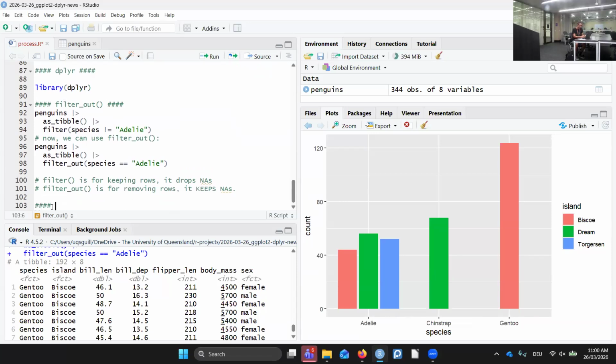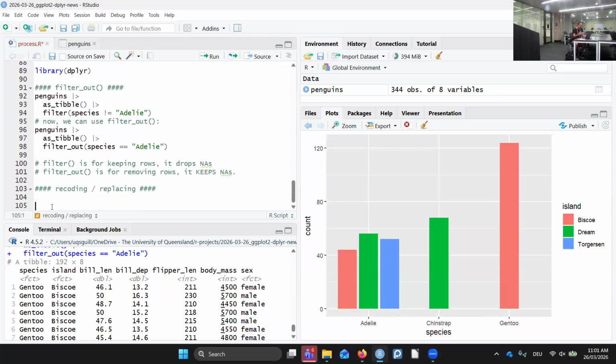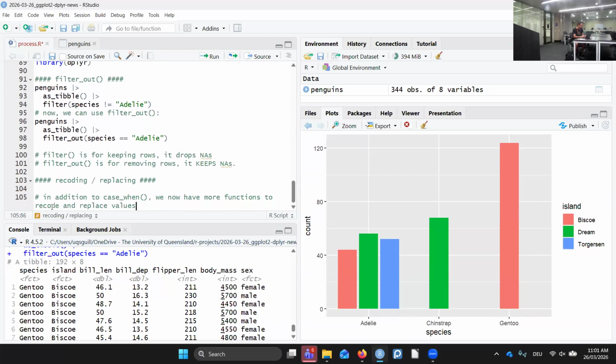And the last topic here for dplyr is recoding. And replacing, actually. There's a new family of functions in a way that add to case when. In addition to case when, we now have more functions to recode and replace values.